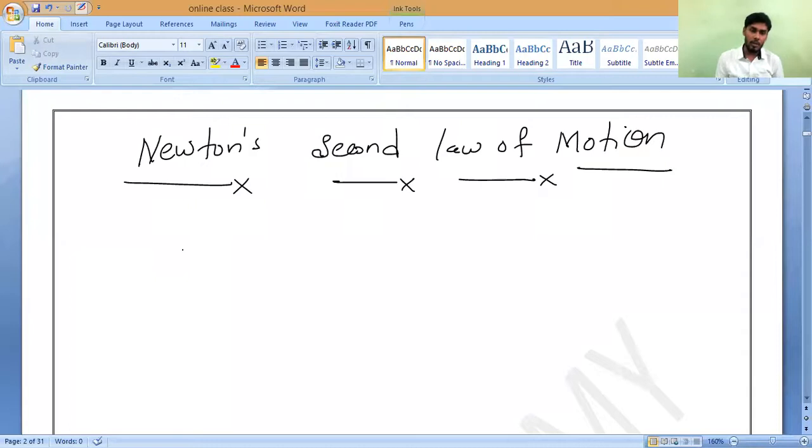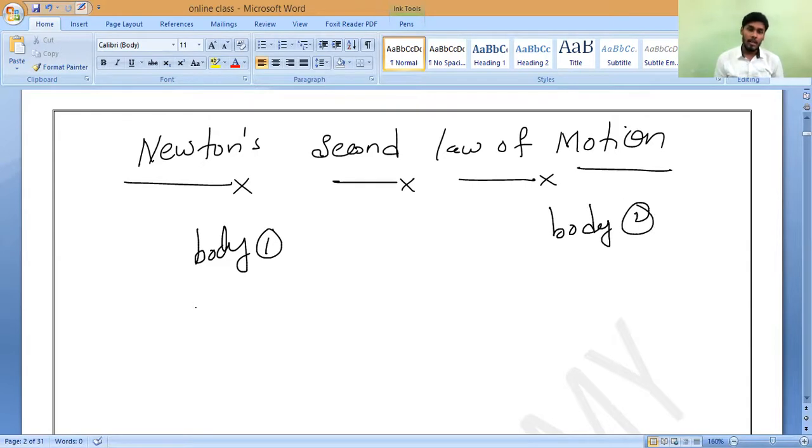Suppose let us consider Manya. Can you hear me, Manya? Yes. So observe very carefully. I am taking two bodies now. Let me consider body one and this is body two. Anybody having doubt, you ask me.